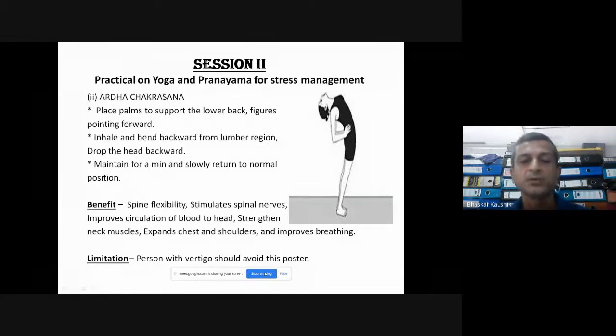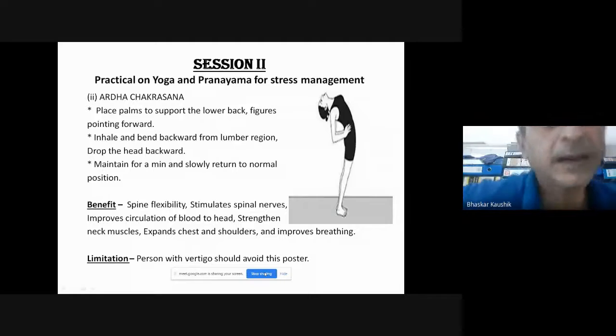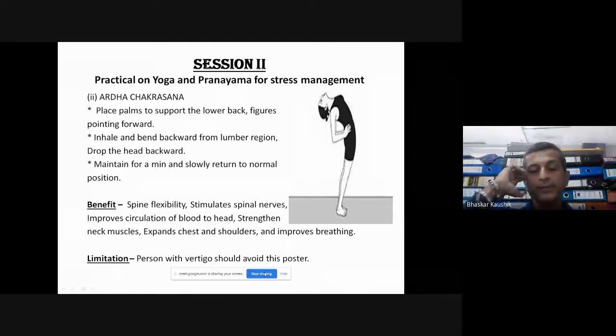It is also a simple posture, but it has numerous benefits. In Ardha Chakrasana, we stand straight in Tarasana position. From Tarasana, we slowly slide our palms to our lower back to support it. Here we have a firm grip above our buttocks, and then we slowly inhale and bend backward in the lumbar region. You go backward as far as you can.